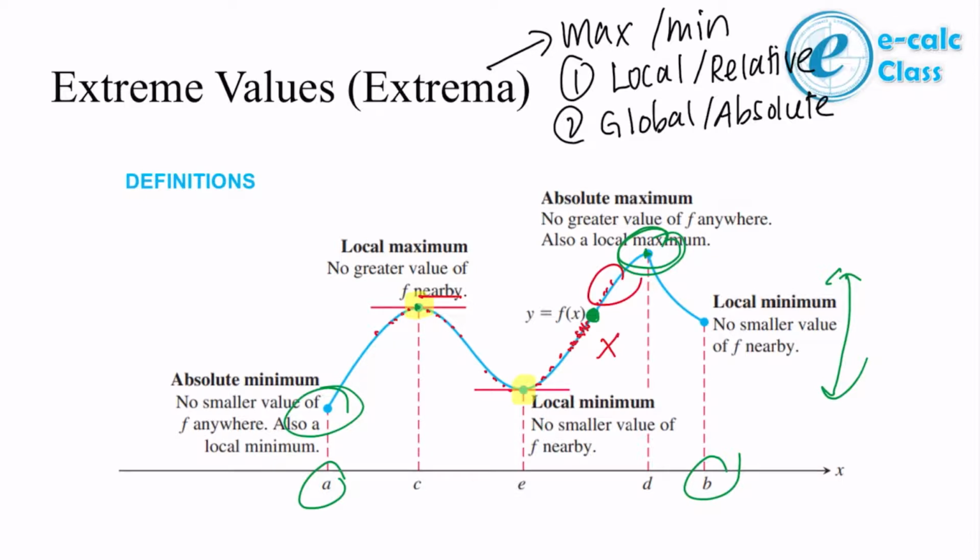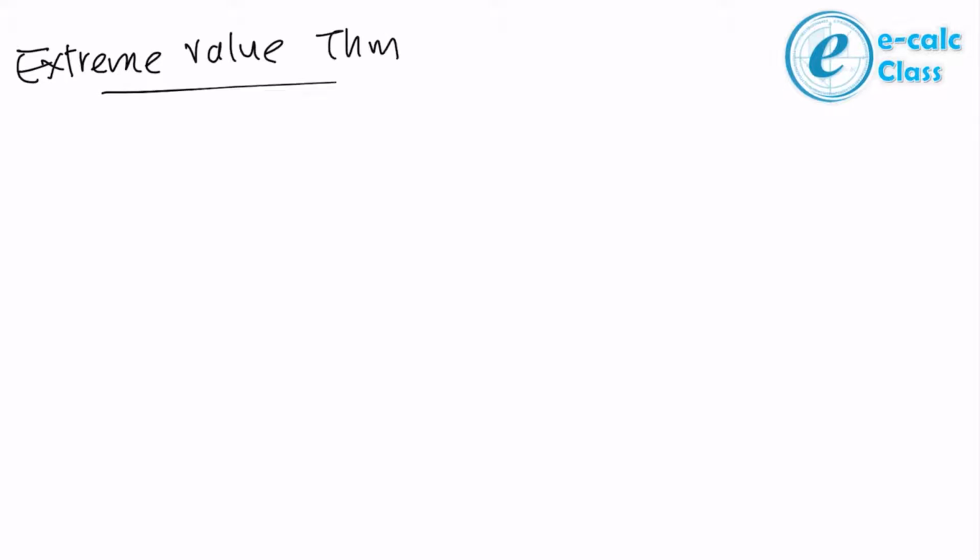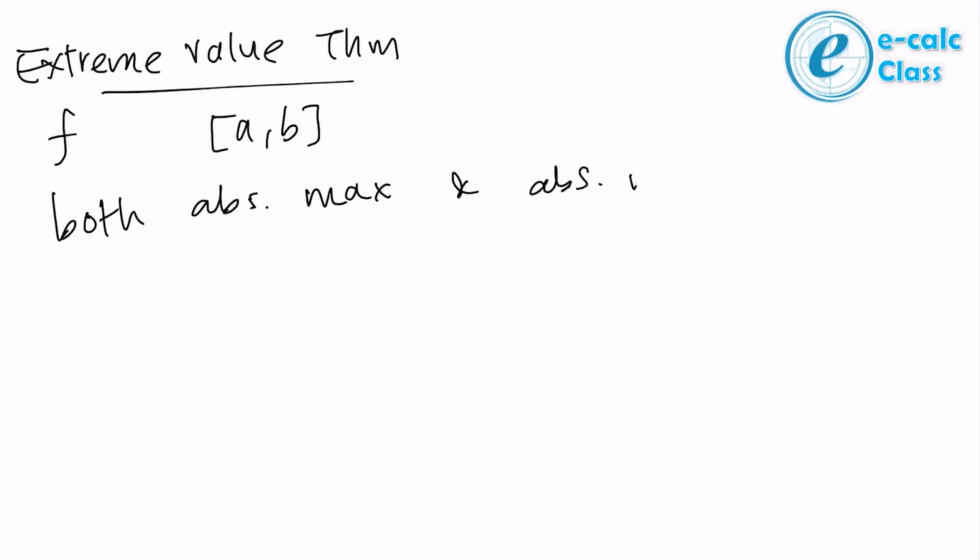If you want to understand extrema in detail, which means you want to do the extreme value theorem, I will just briefly write it for you. The extreme value theorem says that if we have a continuous function f on a closed interval a, b, then f will have both an absolute maximum and an absolute minimum in a, b. By looking at it, it totally makes sense, right? Because my graph is only defined on this interval, of course I will have an absolute maximum and minimum.